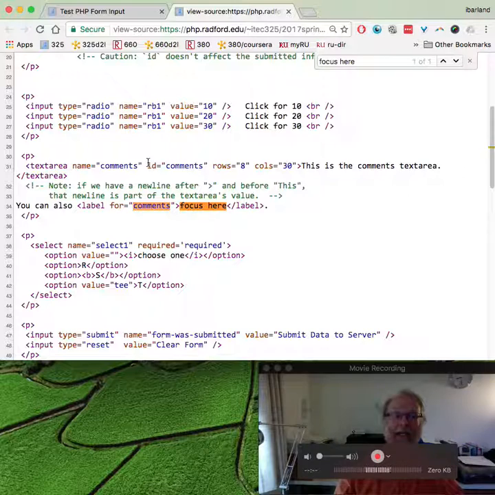Okay, and so I'll just finish up by pointing out that the ID and the name are different issues. Name is what goes off and is sent to the server as part of the key value pairs. ID, totally separate, is, every tag in an HTML document could have an ID, and all the IDs must be distinct. IDs give you a way to talk about one particular node right in the middle of the entire tree of HTML by name, which is exactly what we're doing with that for label. Hey, I'm over here, but I'm going to talk about some node way over there. Just give its ID attribute.